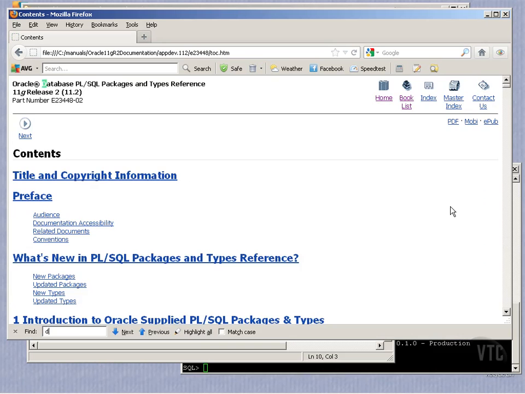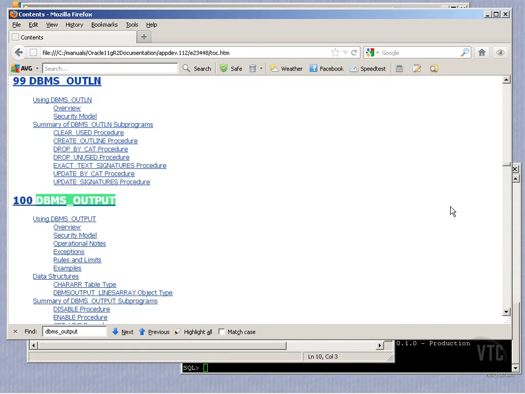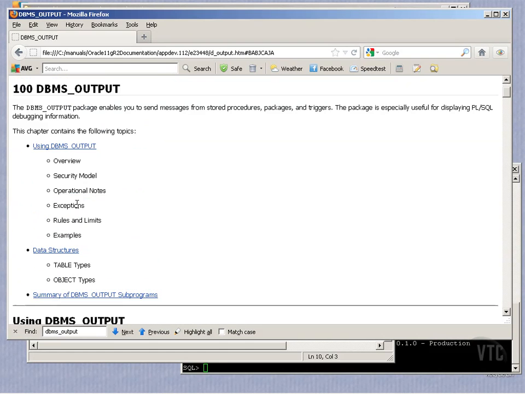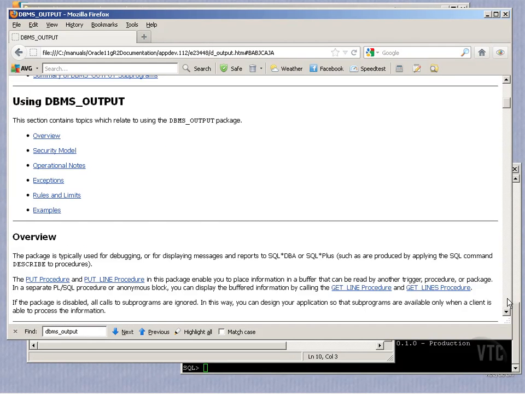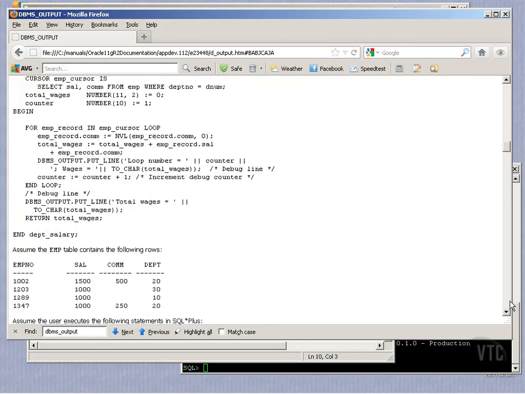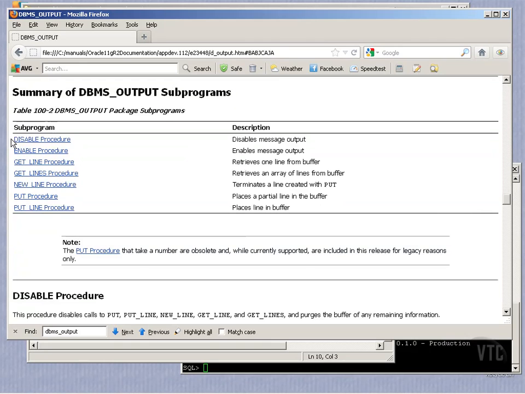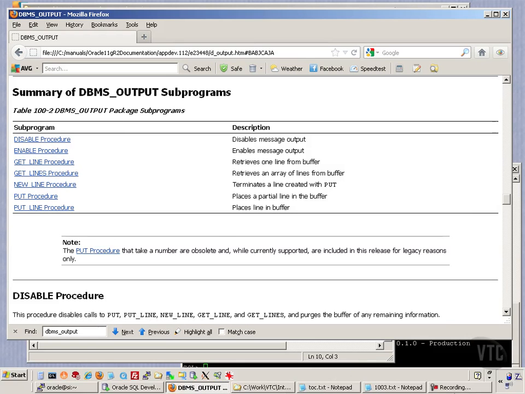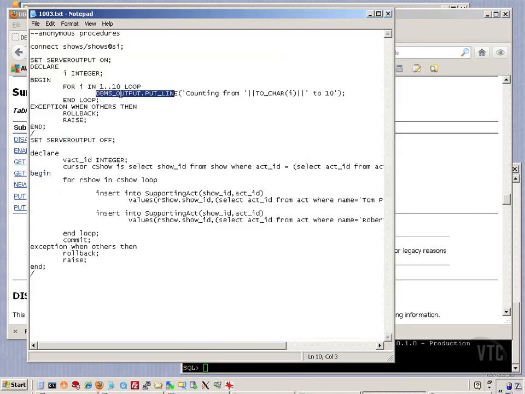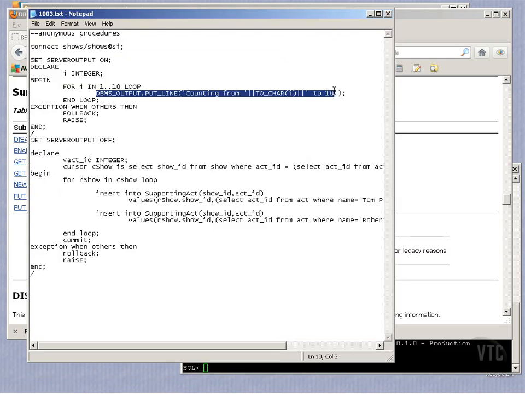If we went back into the manuals, to the SQL packages, types and references, and search for DBMS_OUTPUT, you will find in there all the different things you can do with it. There's a list of subprograms, which are basically procedures inside the DBMS_OUTPUT package: ENABLE, GET_LINES, NEW_LINE, PUT_LINE, and so on. I don't want to go through the details, it's too much. But essentially you can put output out to the screen if you set this on. There are a few other pieces as well that we won't go into just yet.